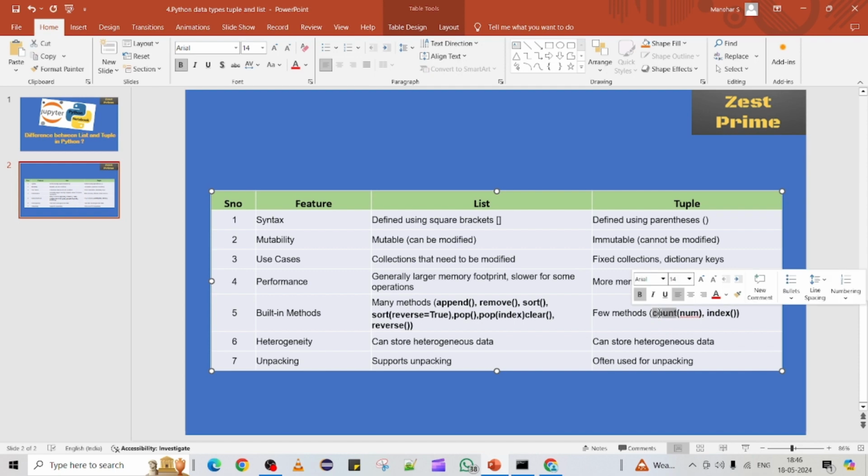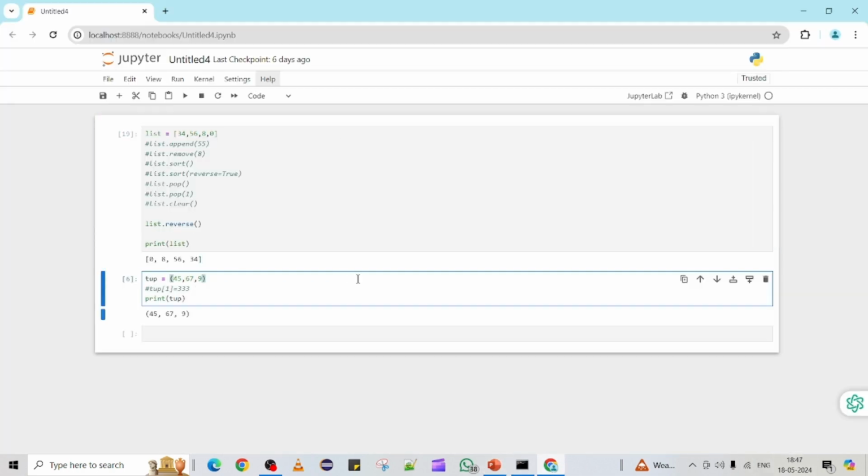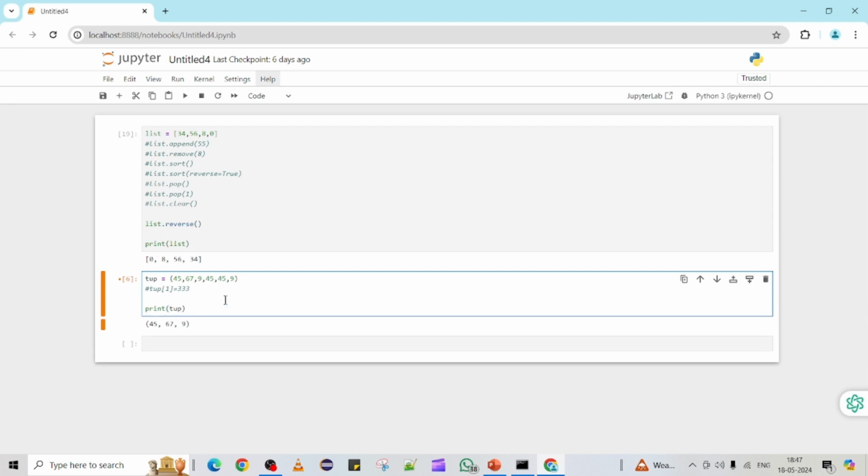This count method will be useful in case of tuple, if a specific number is there, how many number of times. Example, now come back to our tuple. Let me give here 45, 45 and 9. So this is our tuple. Now I am going to use co equal to tup.count, and I am going to use 45.